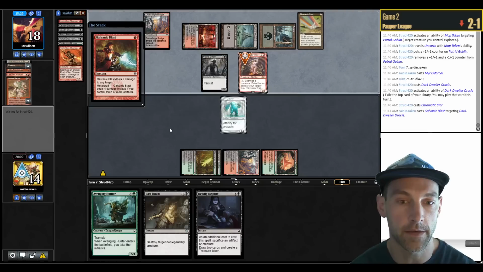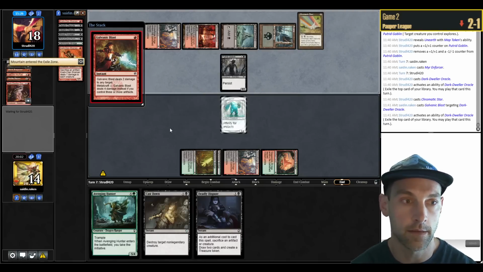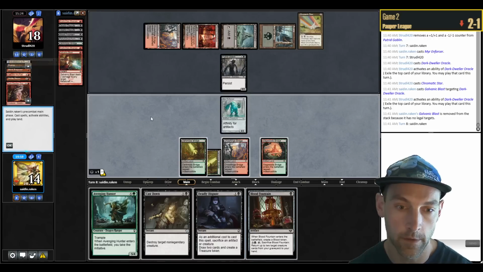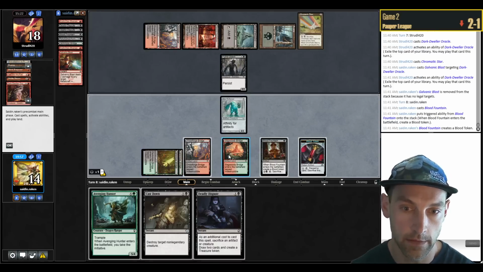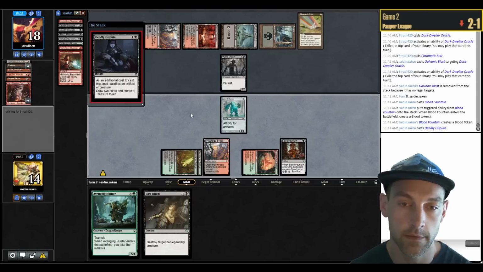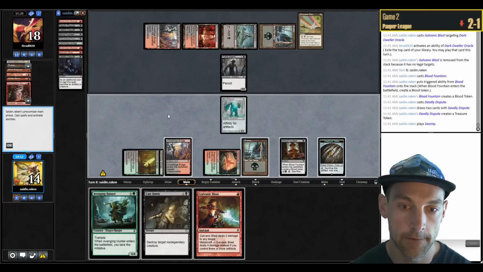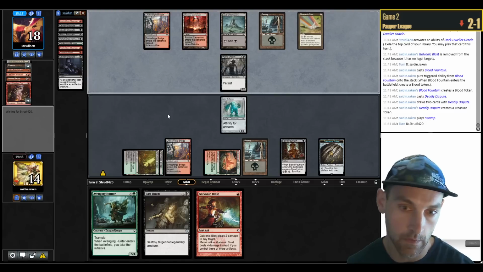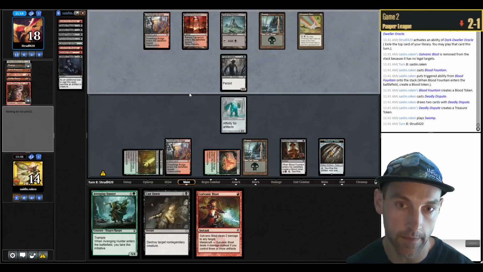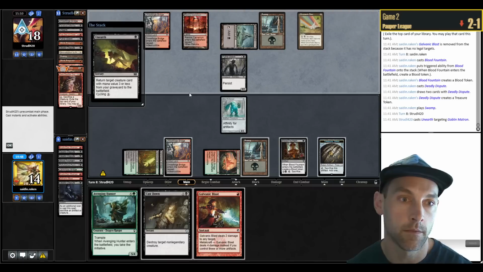So they have Skirk Prospector and Unearth. They're going to sacrifice it to itself, I guess. Exiling a Mountain. Play a Blood Fountain. Then I'm going to Deadly Dispute the Blood token, looking for lands. Find a land. I have a Cast Down now. So I think I pass. I have 5. So I can use my Galvanic on end step and then do something else.